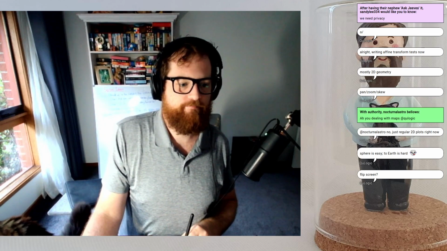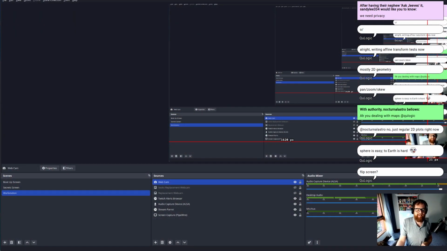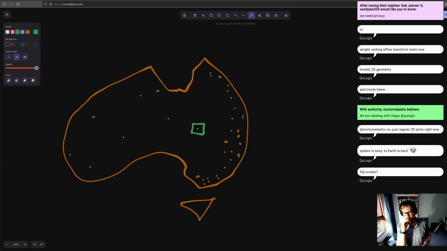So I thought, all right, cool. I draw a simple, not a sphere, I draw a simple cube. Anything that falls into that. The reason why I did a square or a rectangle, I think it was square, is because lat long.